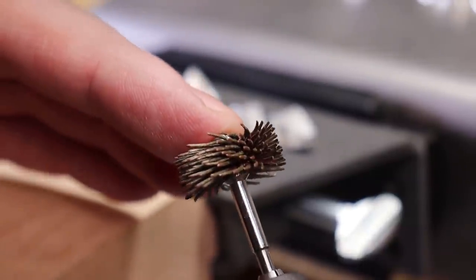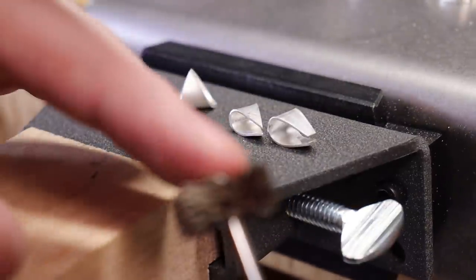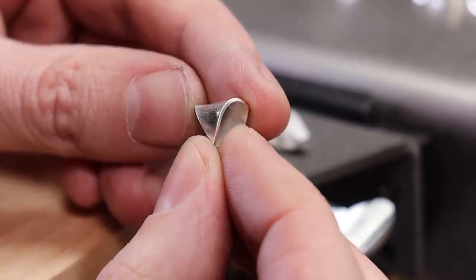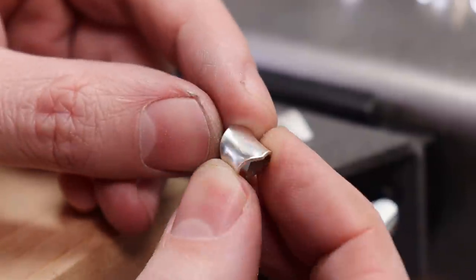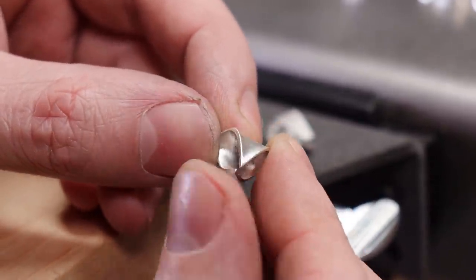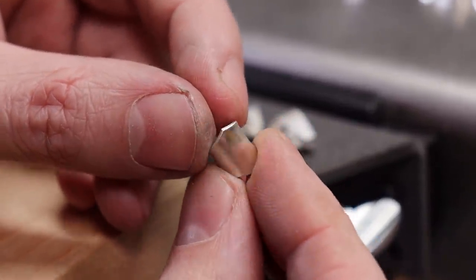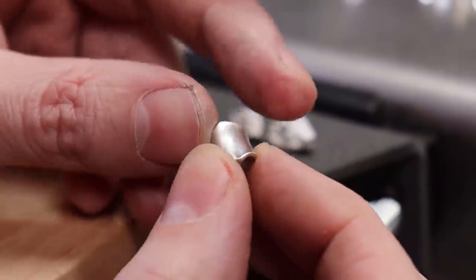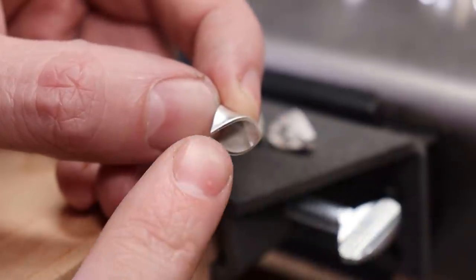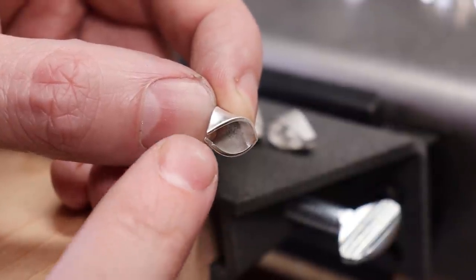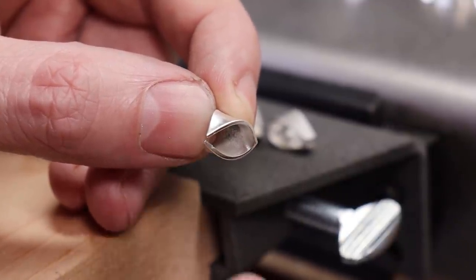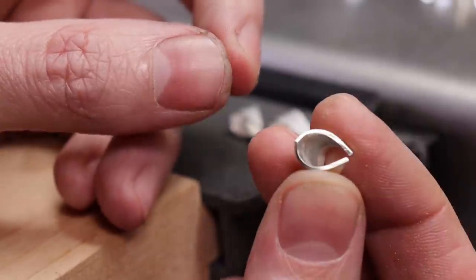So if you wanted to you could use these bristle brushes to clean them up and polish them a little bit. So there we go, it's just quickly polished up. It still needs actual polishing compound used on it, but it is totally usable now. Just keep in mind that you have to clip this onto something and then solder that together. So you do still have to solder this.